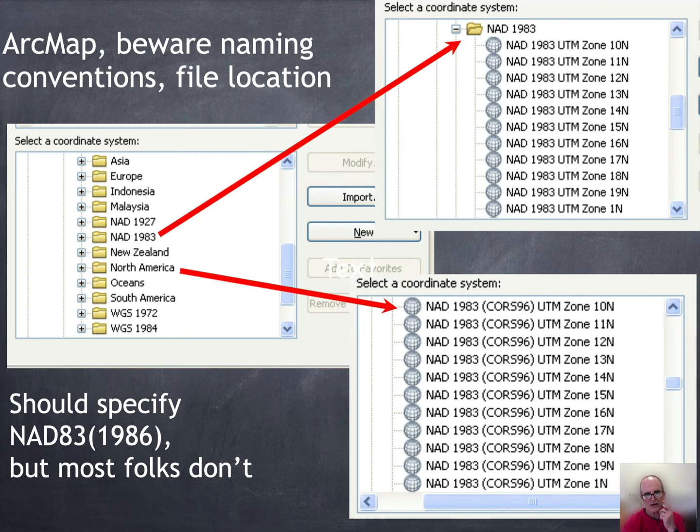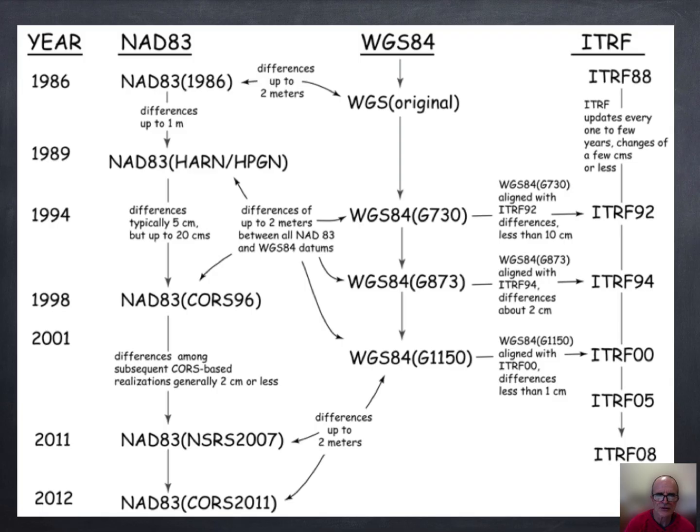Okay. You have to be careful in ARC because there are two big differences. If we look back here, right, the pre-1989 data and then the post. So this is satellite data and this is pre-satellite data. There's a meter difference, then another 20 centimeters difference, and then this settles down. So these are kind of the same. These are different. These are really different. So I have to be careful to make sure that I pick the right version.